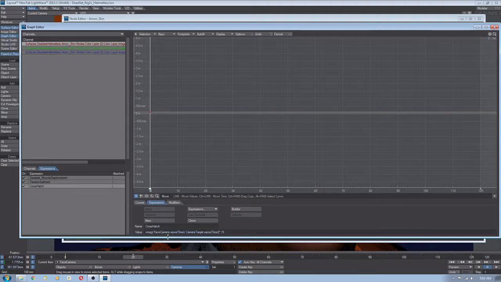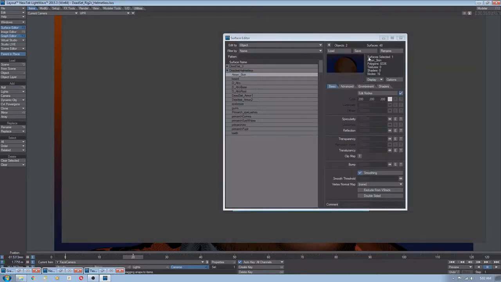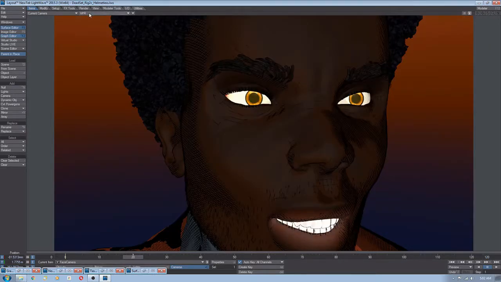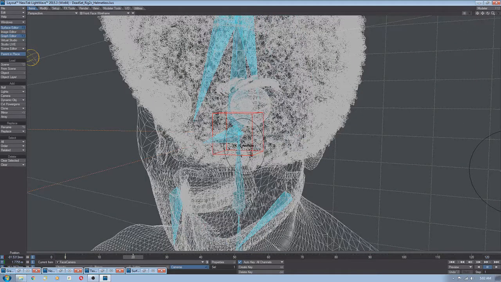I set up two things. First, I set up a camera target. The camera target I put inside of his head here, like this big red null. That's the camera target. And then I set up a face camera, which you can see down here.